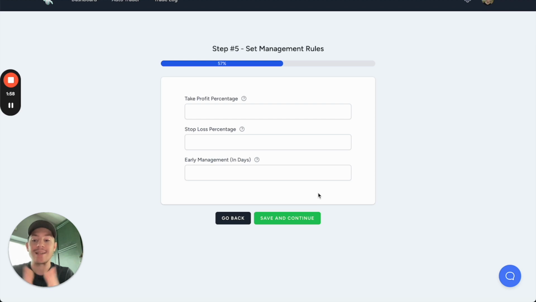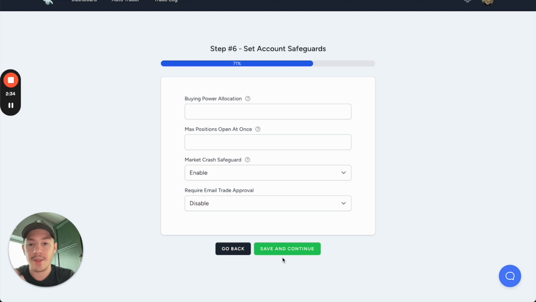Next is our stop loss and management rules. How do we want these trades to be managed for us? A very tasty live mechanic is to go a 50% take profit, which means once our trade is at a 50% profit, let's close the trade and move on to the next one. And then you also have an early management rule that Tasty Live likes to follow, which is 21 days, meaning that once the trade has 21 days or less until expiration, then close that trade, meaning that you'll hold it from 45 days until 21, and then you'll close the trade. If you don't want to do that, you don't have to. If you want to set up a stop loss, you can do that here as well. Again, there's no stop loss on this.